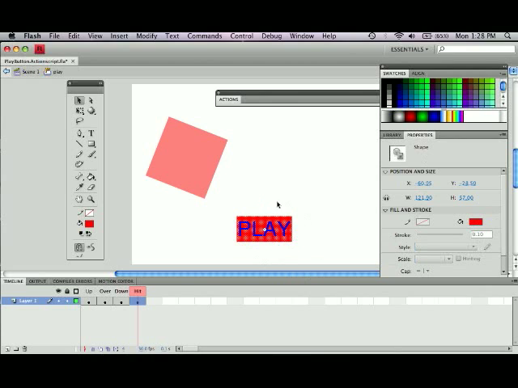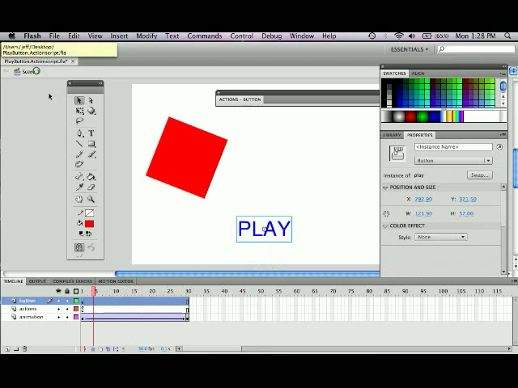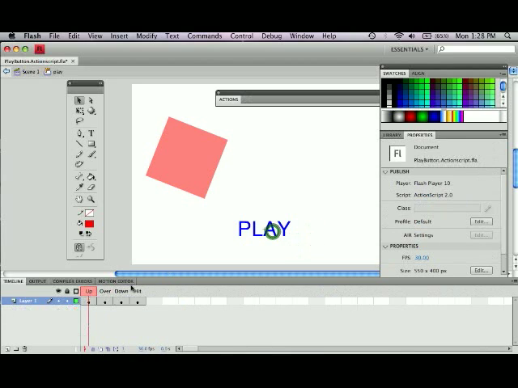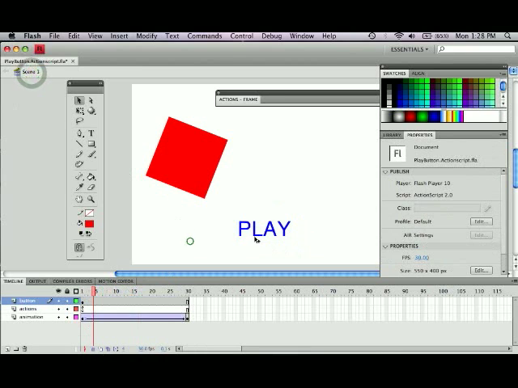It's only here for editing purposes. It will be basically invisible. Once I've done this, I'm going to come here to scene 1 and look, that red area disappeared. Again, if I double click, I can come back over and edit the shape of it if I want to. But I'm happy with the way it looks. I'm going to click scene 1, and now I'm ready to add button ActionScript to my animation.